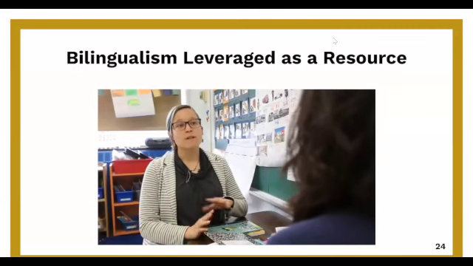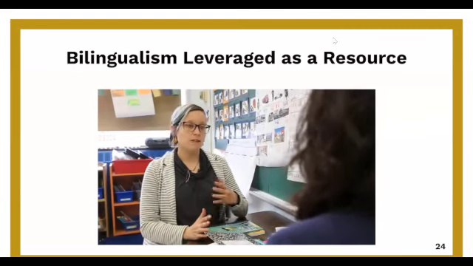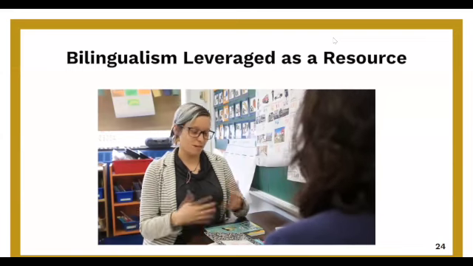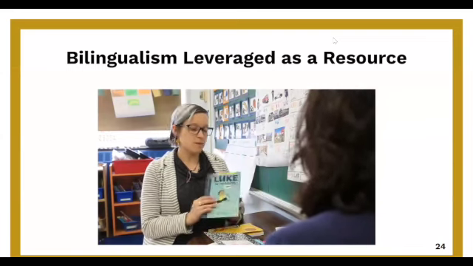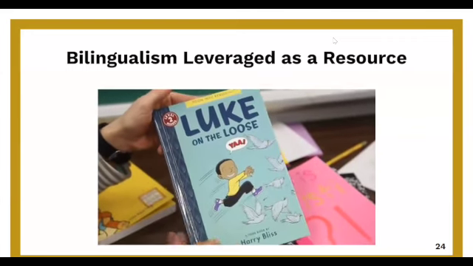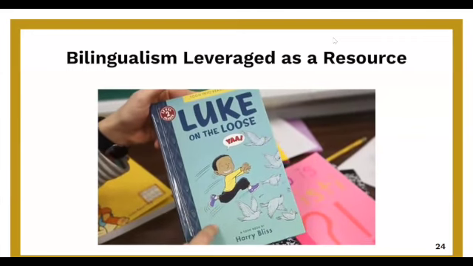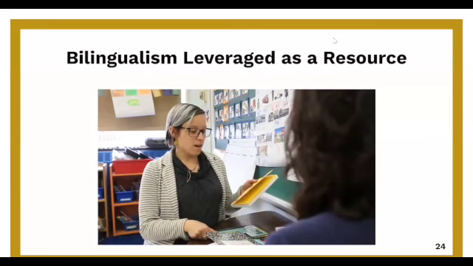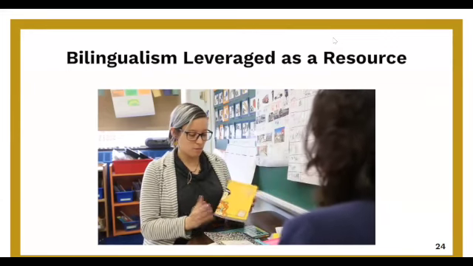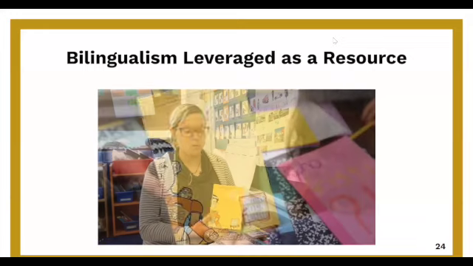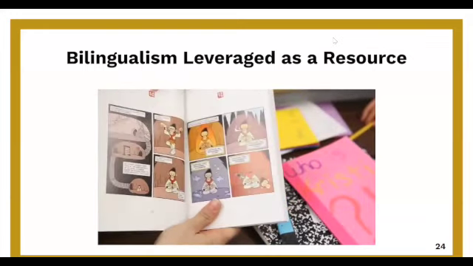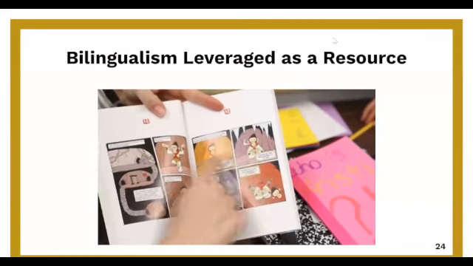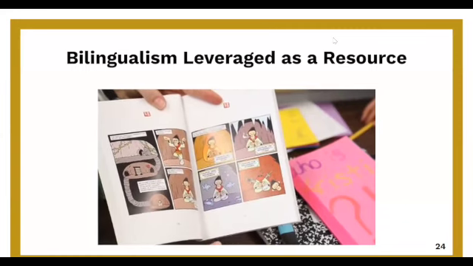I love graphic novels. I love reading them with students, in particular English as a new language learners. So with my lower grades, my third grade students, I read Luke on the Loose as a second graphic novel that we read together. With my older students, 5th, 6th, 7th graders, I read American Born Chinese with them. Linguistically, it's a little above their levels because they are newcomers, but because it's a graphic novel, it's really rich in pictures.